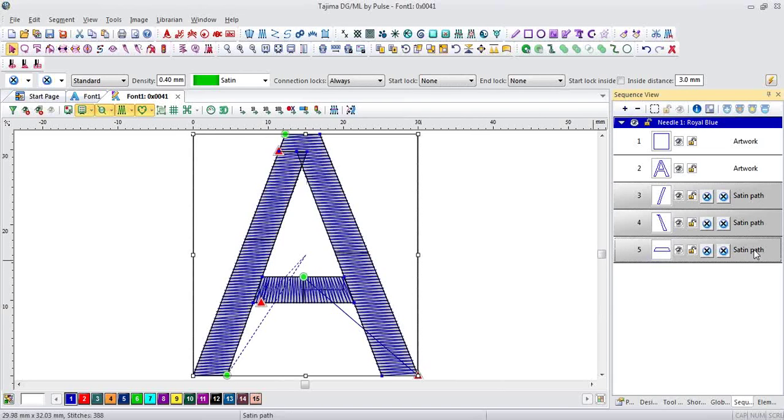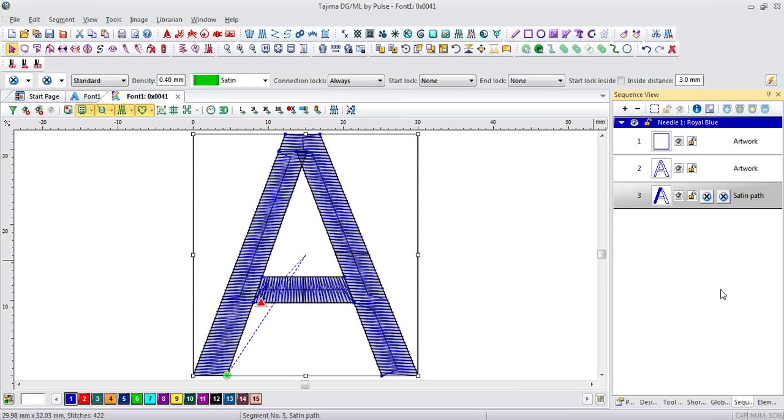I select all of them and I will combine. Control L. So we end up with one setting path, and we have a start point here and an end point. Place the endpoints right here. It doesn't really matter where the endpoint is. It only matters in case you use a setting in the text segments, you remember there is something called use closest point connection, which will automatically connect the closest distance from one letter to the other.